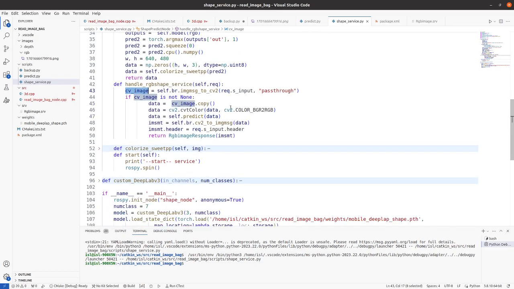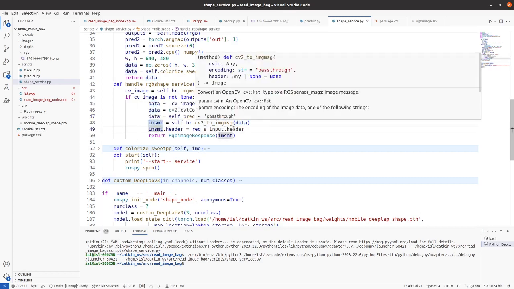And then we change it, because we read the image by OpenCV as BGR, and we have to convert to RGB to suit our model. And then we call the predict function and return a semantic image. Because we colorize the image here, this is a semantic image, not the mask.